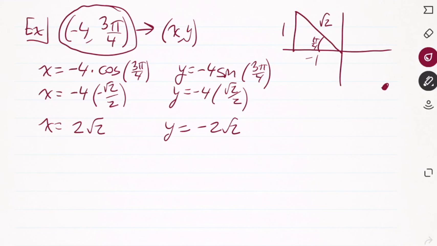And again, you could type it in your calculator. The only problem is this would be in decimal format. You'd probably have to round it. This method gives you the exact coordinate. Now, if it was an angle that is not a special triangle, guaranteed the only way to do it right now is by calculator.